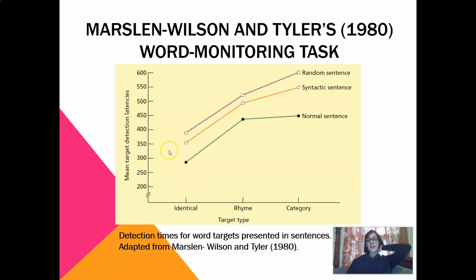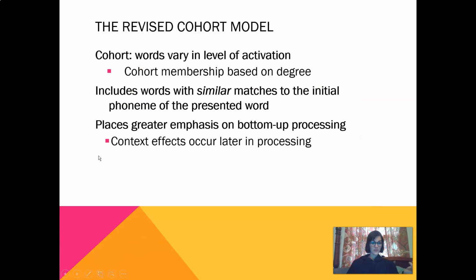And so what you can kind of see here is that in general, when we're doing identical, it really doesn't seem to make a lot of difference what sentence type you have. But one of the things that you'll notice is that as we move further away from having the help of sentence context and proper meaning and proper syntax, words get much harder to identify. That's especially true for sentences that have syntax but no meaning, as our syntactic sentences do, and then random sentences that have no syntax and no meaning.